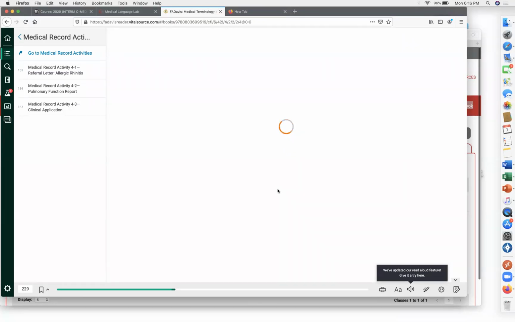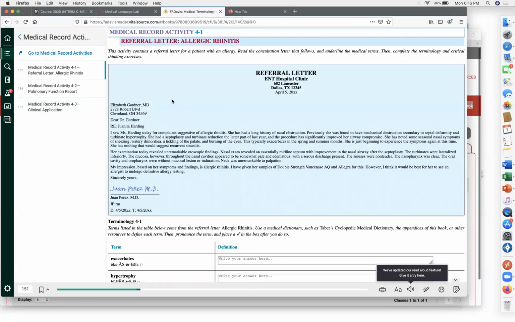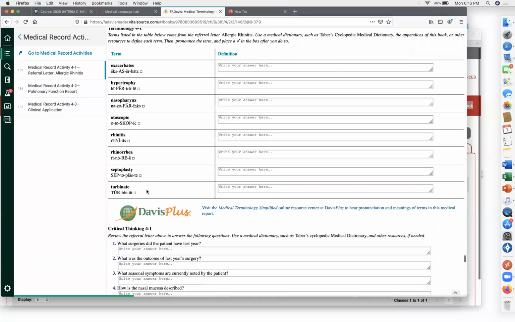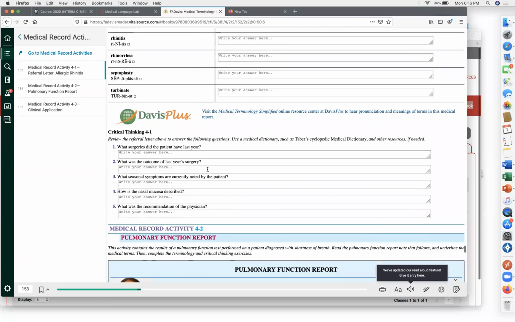When you go there, you'll see cases. Now, case studies are neat because they provide the student a little bit of real world experience without getting your hands really dirty. The neat thing about the way they do the cases is, first, of course, you have a case, and I'm going to break that down for you in a moment. It actually outlines all the main terms that are in said case. And it even takes it a step further. It asks you questions regarding the case.